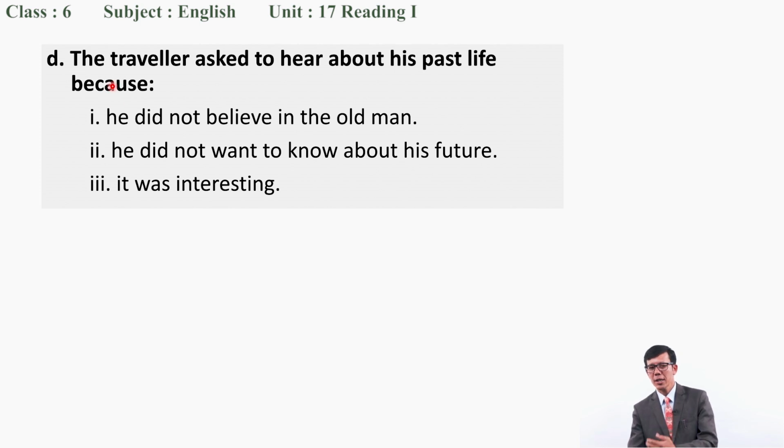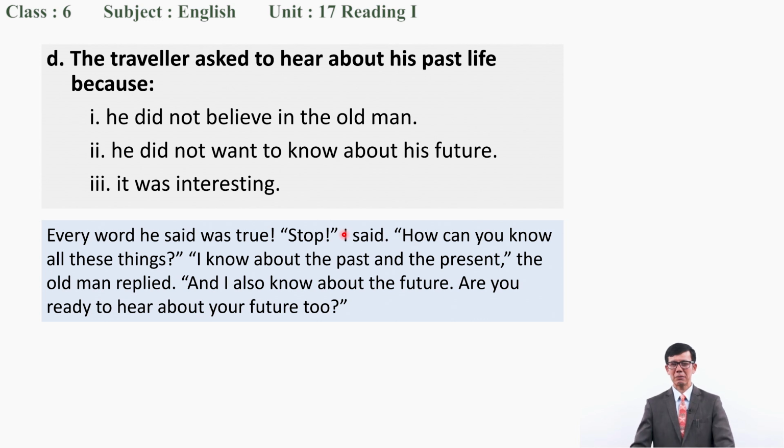But why did he say that he wanted to hear about his past life? The reason is he did not believe in the old man. He did not want to know about his future, so he asked about his past, and it was interesting. Can you please go through this text? Yes, look here and try to make the best option. Even the word he said was true.